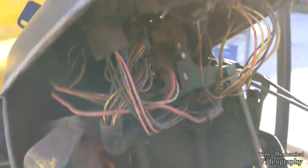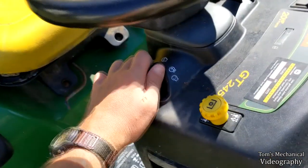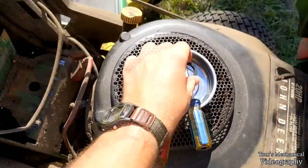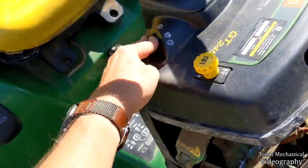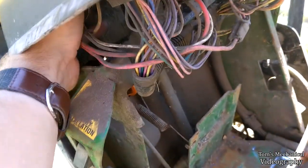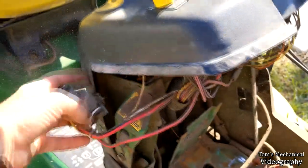All right, let's see if we can pull this out of here. So clearly we're going to have to unplug these two harnesses right here. And then got to pull the key out, throw that over here, and yep, twist knob right here, that just unscrews. So that comes out, and this should just drop on down in there, all nice like. And then might have a clip in there. I didn't look up anything, I'm just doing all this real time. Yeah, that comes out just like that.